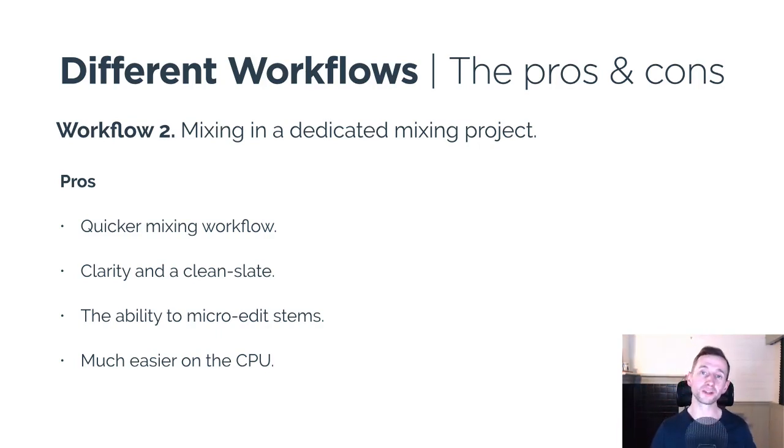3 is that you can micro edit each audio stem if required. For instance, if you want a little bit more impact before a drop, with an audio stem you can very simply snip out a bit of each stem and create a microsecond of silence to make that drop hit even harder. Whereas it's much harder and fiddlier to do that in the production file because you're having to muck around with volume automation on loads of different tracks, and it can get confusing. And the last pro is, of course, it's much easier on the CPU.